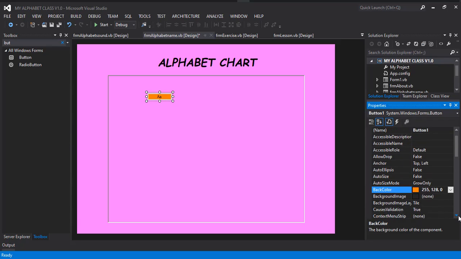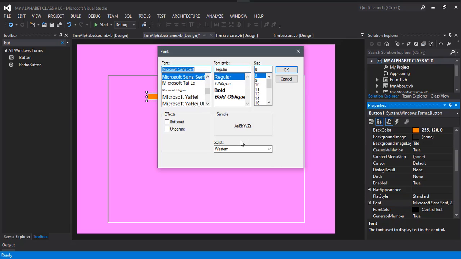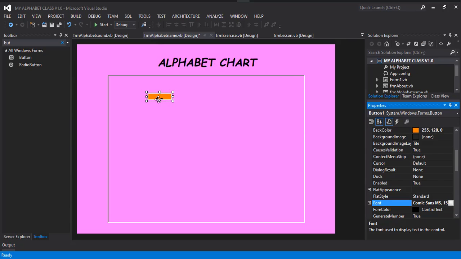Then the font, let's check the font. We need to enlarge the font. Okay, so Comic Sans is selected. Let's use bold here, and let's use 16 for now and see the effect. Let me enlarge this one and see. Okay, I think this one is okay for now. So this is what we are going to do.